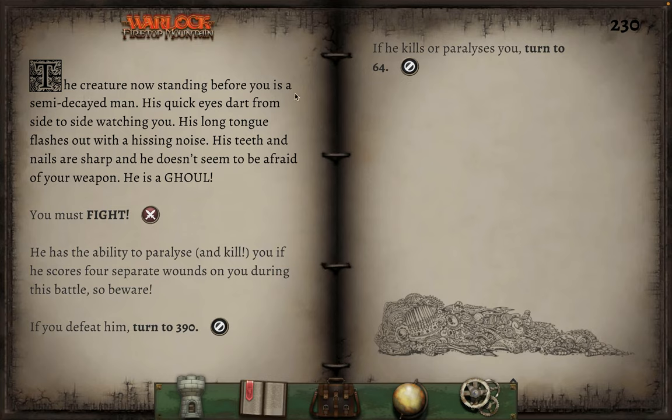The creature now standing before you is a semi-decayed man. His quick eyes dart from side to side, watching you. His long tongue flashes out with a hissing noise. His teeth and nails are sharp, and he doesn't seem to be afraid of your weapon. He is a ghoul. Oh, goodness. You must fight.